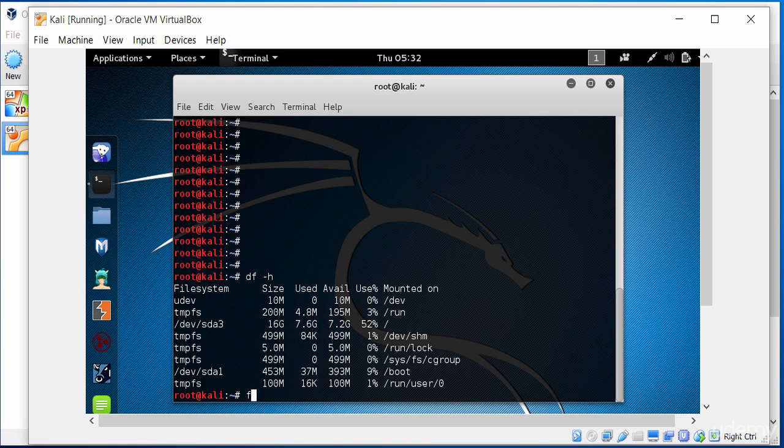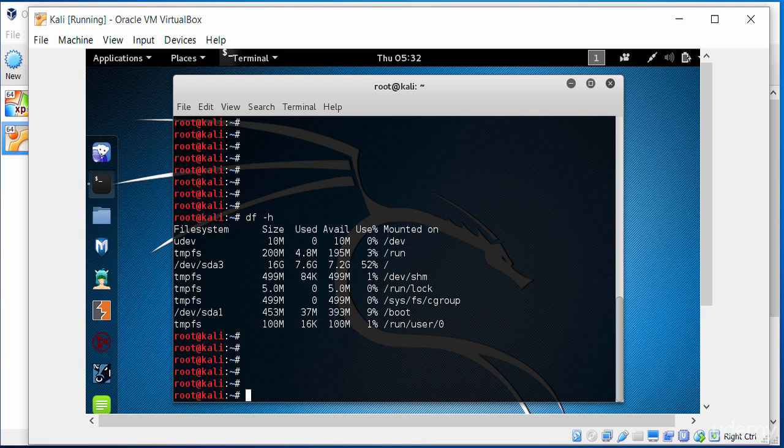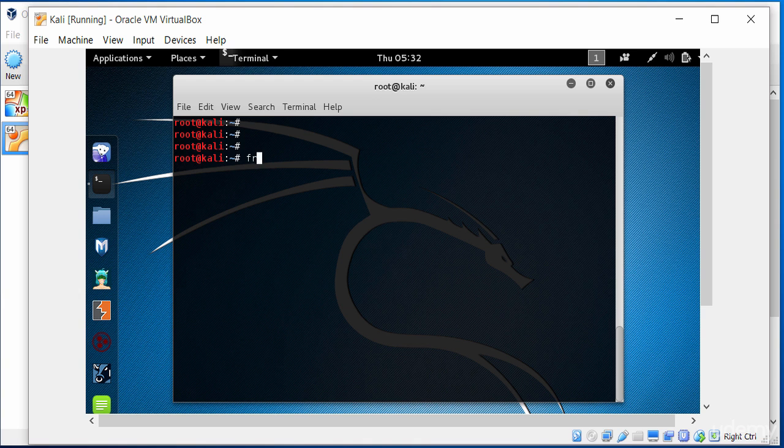There should be a swap drive here. Let me show you how to get the swap. Let's clear this, and I'll type in free -m. It will show you the swap drive and all the swap space available, and the RAM that's available to this machine. You'll see that I've got almost 1 gigabyte of memory available, and 3814, which was the 4 gigabytes that we set up in the installation process for swap space. You'll also note that 286 megabytes is free, and all the swap memory is still available.